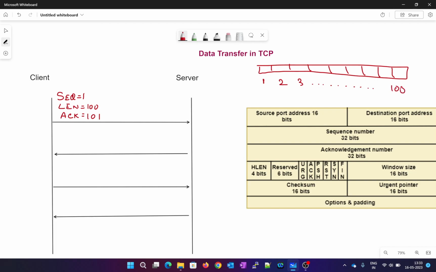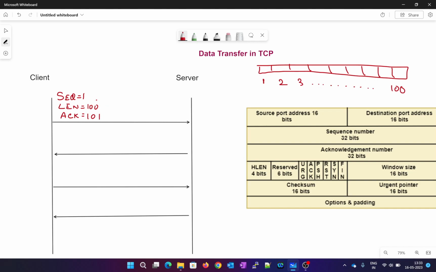So when the server responds with an acknowledgement that has 101 as its sequence number, the client will know that the server has received all the bytes in that particular segment. That is what 101 means.